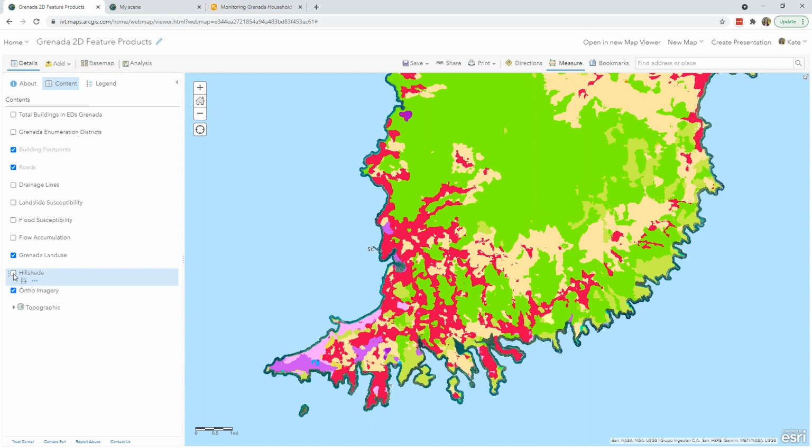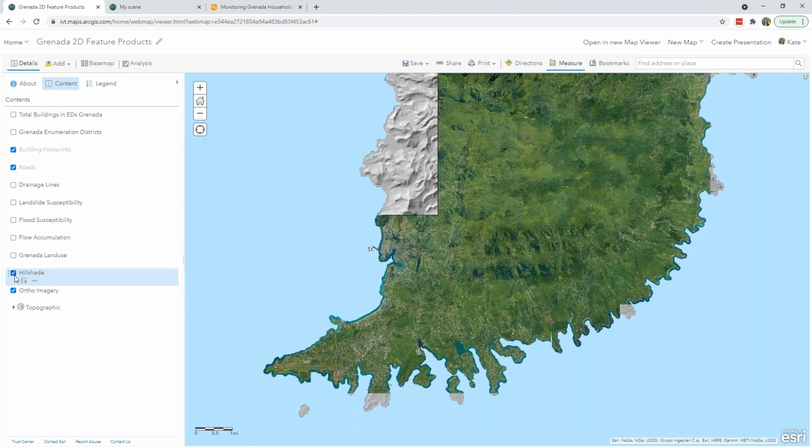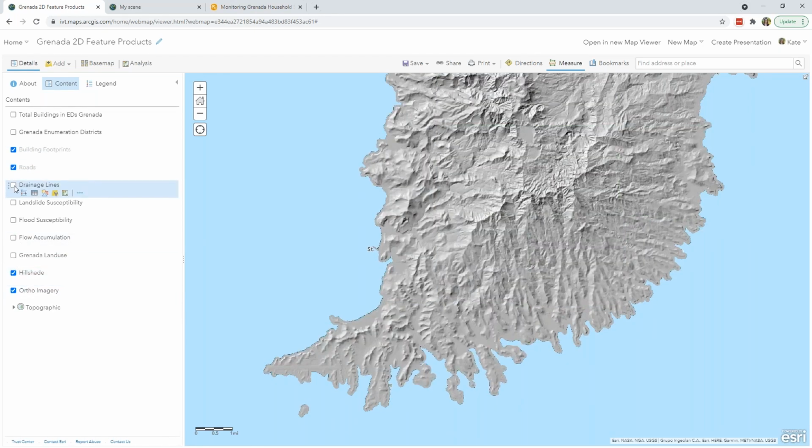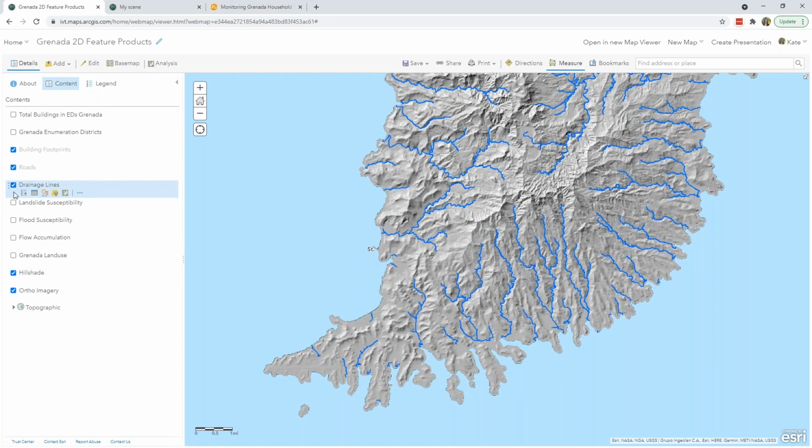Next, we used the ArcHydro tools in ArcGIS Pro on our DTM data, so the elevation data that I was showing at the beginning. And from here, we were able to extract highly accurate streams, as well as flow networks, which are key inputs for flood modeling. From here, with these layers, we can start to do more complex analysis. For example, identifying areas susceptible to landslides.